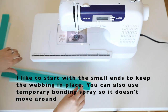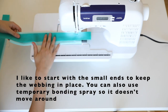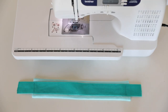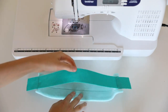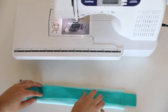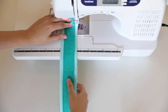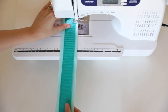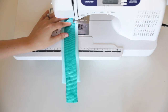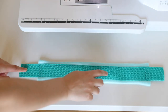I like to start by sewing the ends of the fleece onto the webbing, and then sewing each of the long sides just to keep it in place better. But the way you do this part is entirely up to you. Sometimes it helps to use a starch spray to keep the webbing in place on top of the fleece, or you can use pins to make sure that it doesn't move around. I generally just hold it in place with my fingers, but sometimes it leads to not as straight of a cut.